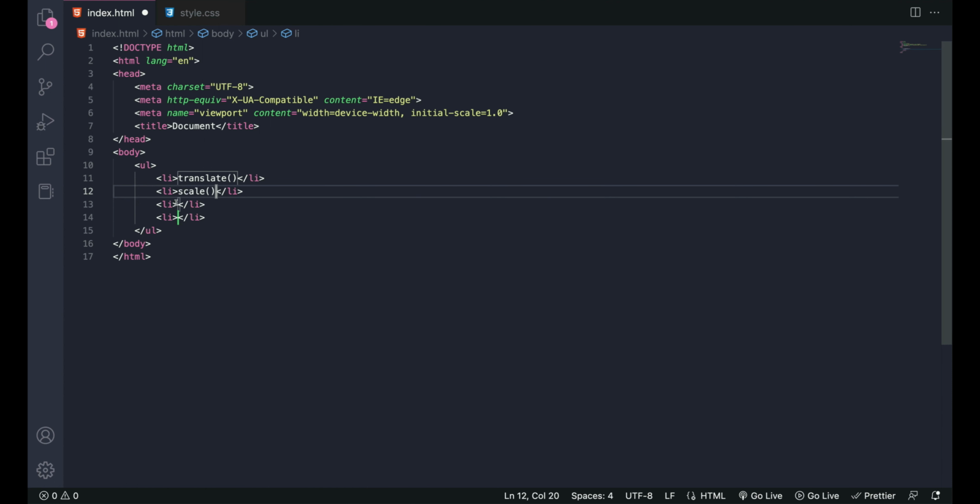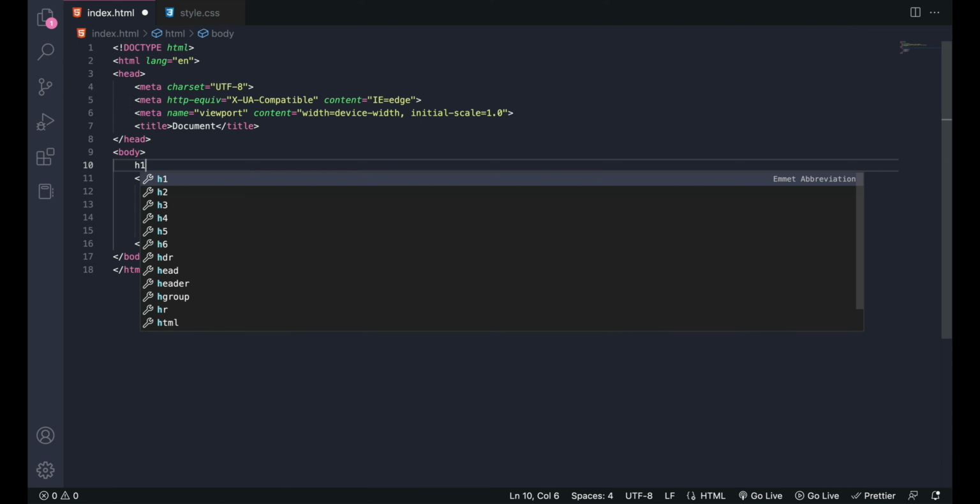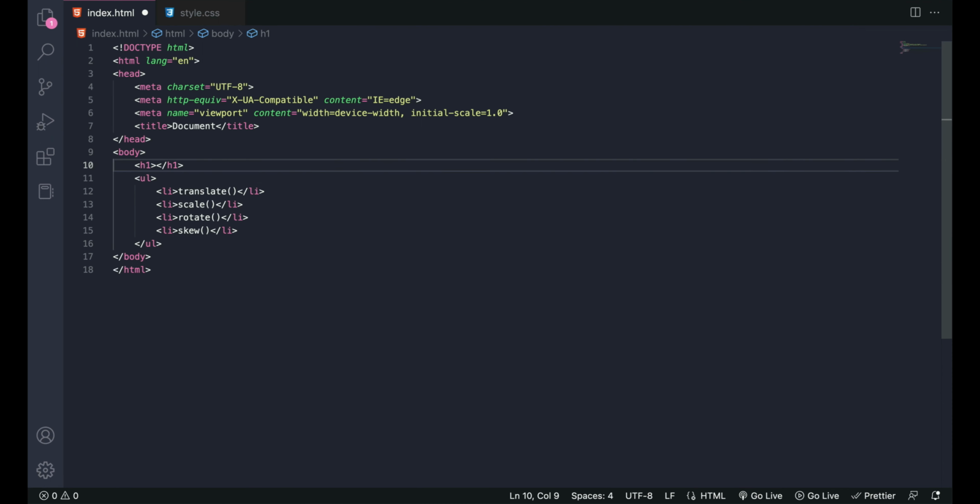So we're gonna learn all of this. That's why I'm writing down. Rotate. How cool is this? And skew. So we're gonna learn all of this. And here I want to write H1, tab, and transform property. This is what we're gonna learn.